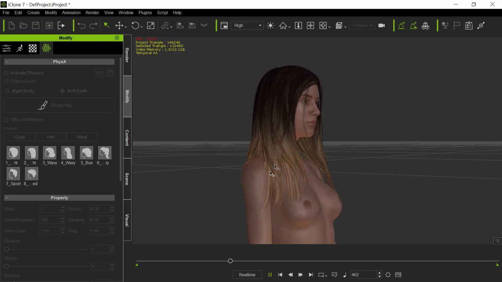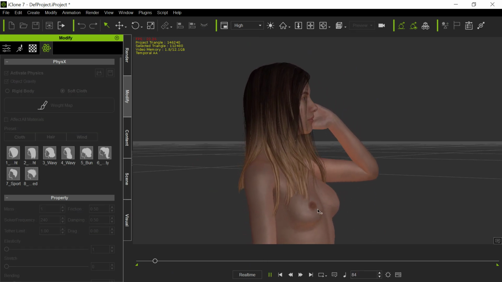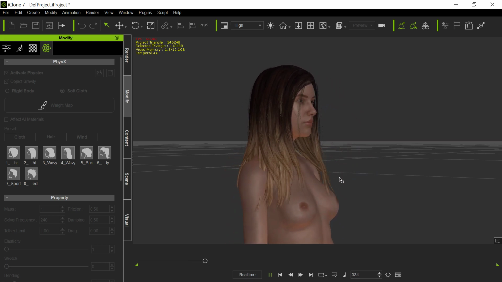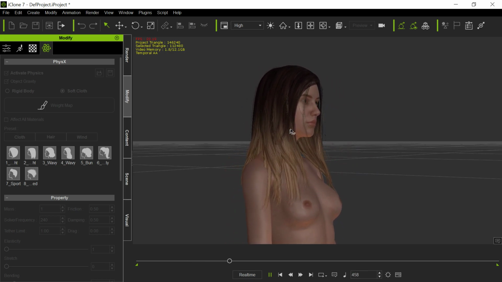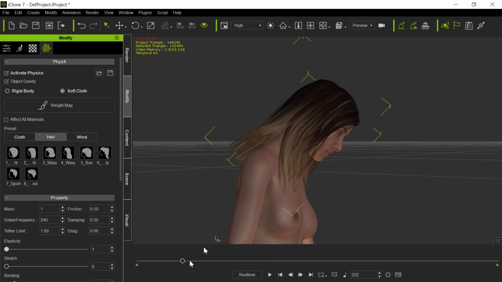Now you might say, well, it's intersecting some with the shoulders, and that's true. To fix that, you'll have to put your collision shapes on the shoulders, and this has the standard collision shapes rather than the ones I always recommend using. But you can fix that. You can just adjust the collision. Anytime you have long hair, you're going to have to work with collision shapes on the shoulders. But at least the hair bends properly. It folds and it doesn't get bent by the physics that would ordinarily be there.